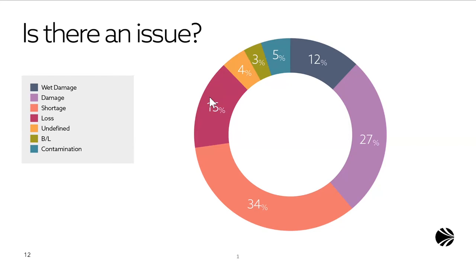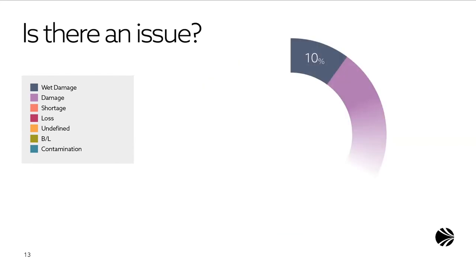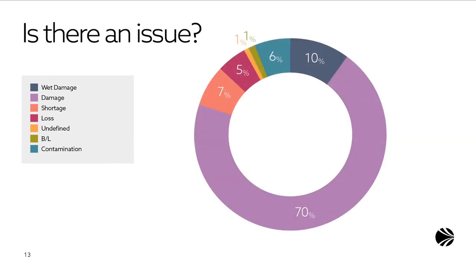However, when we move on to the cost of those claims, we can see that damage accounts for a quite staggering 70% of all grain claims that North had. And I can tell you from experience and speaking to Claire and the P&I team, a large number of that 70% is related directly to the Brazil-China trade in cost. So you can see that there is a costly issue out there with this problem.